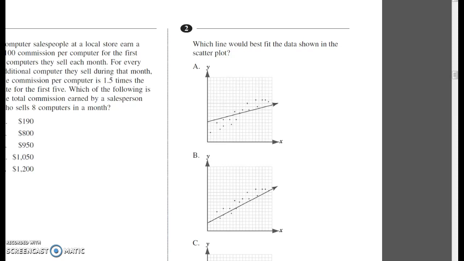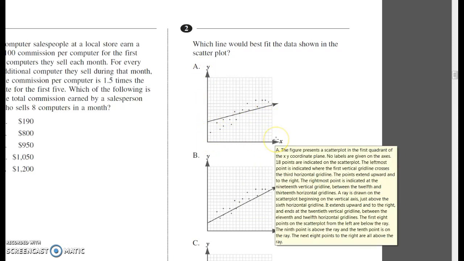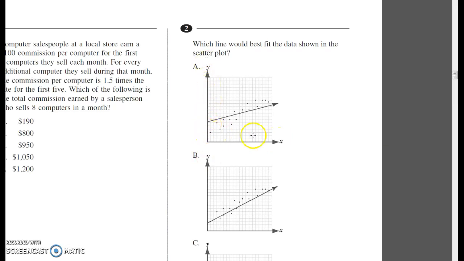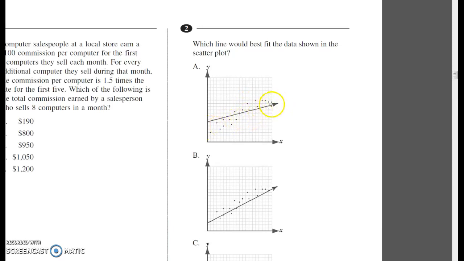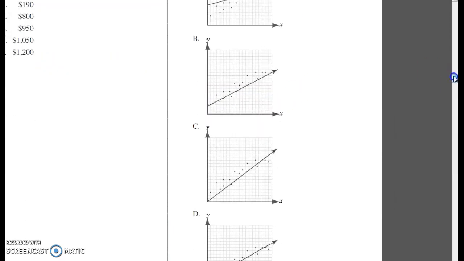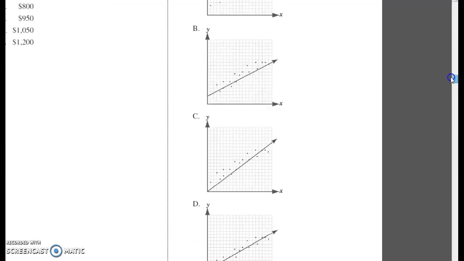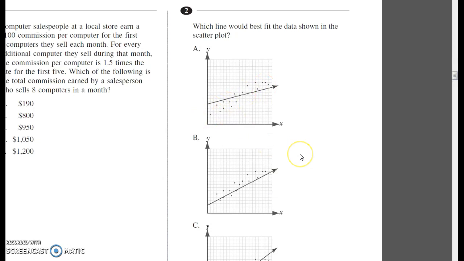So this question is, which line would best fit the data shown in the scatter plot? We're looking at the line right here, because what we have on scatter plot is we have X and we have Y. Sorry, Y is up and down, X is left to right. So we have the X and Y axis on each one of these things. So what I want you to look at is this line right here. The way scatter plot works is that the line that's drawn should go straight through the middle of all the little dots that you see. So there should be an equal number of dots, approximately, on the top of the line and an equal number on the bottom of the line.